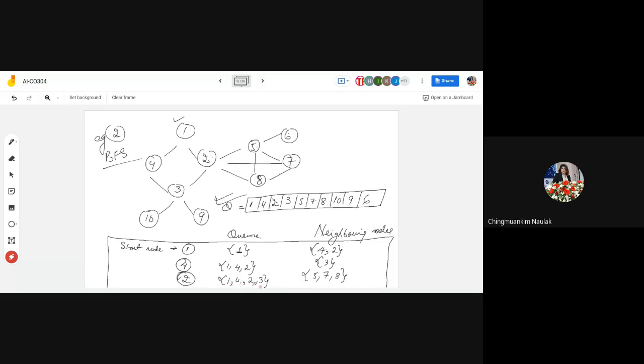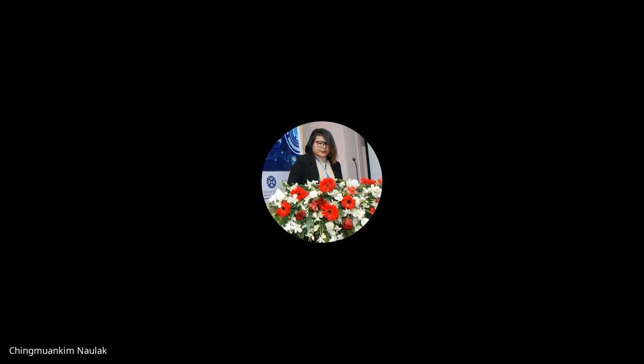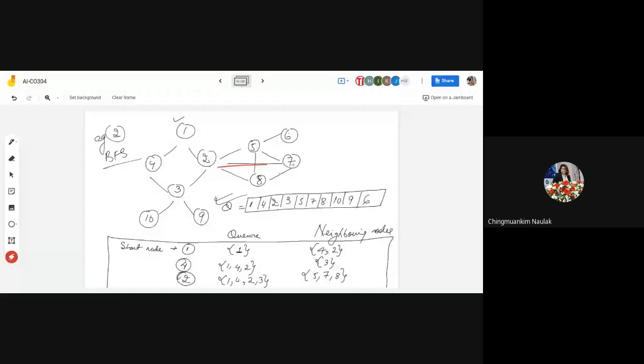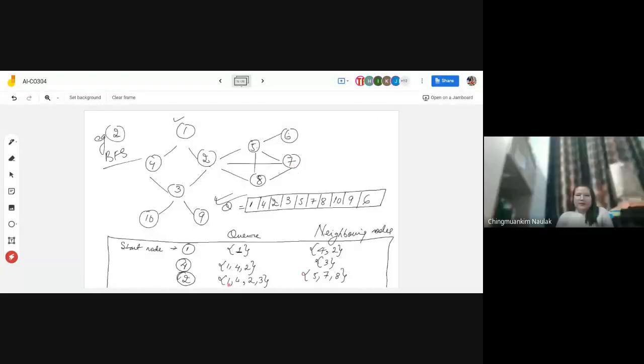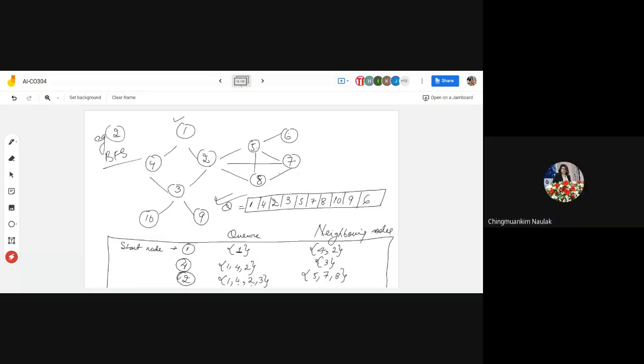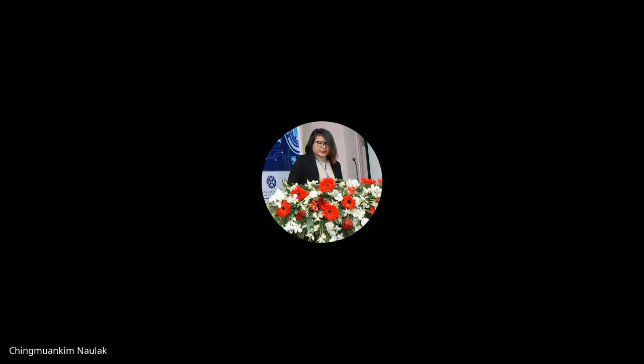And in the next queue, you will have 1, 4, 2, and 3. This will be included, and you can add it up here. Okay, 1, 4, 2, and 3. Now 4 is already explored. What is the next? You have 2, right? Just write down 2, what you're going to explore. Look at the graph. You have these 2. What are the unexplored nodes? You have 5, right? 7.